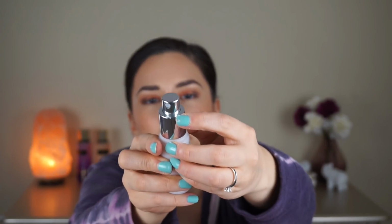When I first got the box, you guys, I did kind of cheat a little bit and open this up and sprayed it. The mist was a little bit disappointing as far as the mister, but then I read from a commenter that if you press it quickly, but press it all the way down, you will get a finer mist. So let's go ahead and see if that helps. I don't know, as you can see, it's clumping up and landing. And I feel like if I do that, it's too fine of a mist. Let's try this again. Okay, that's better.